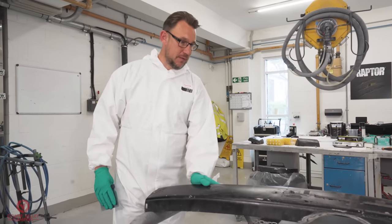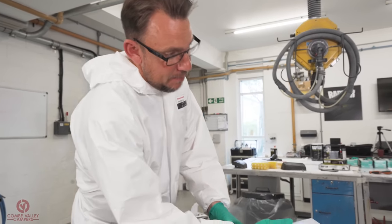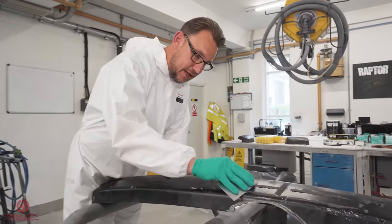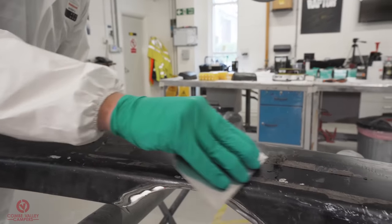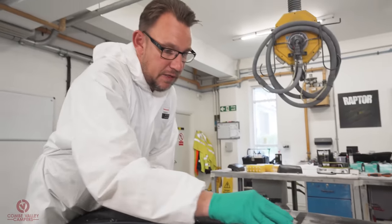Before we do anything, we need to make sure we're taking off any glues or any over tape, sticky backing tape. Obviously with something like this, I can see probably the number plate's been put on there, for example, and you've got that gluey backing tape. So we've just taken a nice sharp metal applicator and we're going to remove that first of all. Again, preparation is key, it doesn't take too long. Just making sure we get rid of all of that glue.